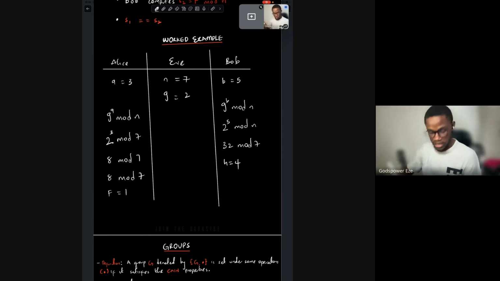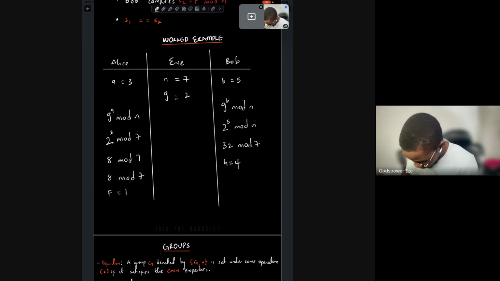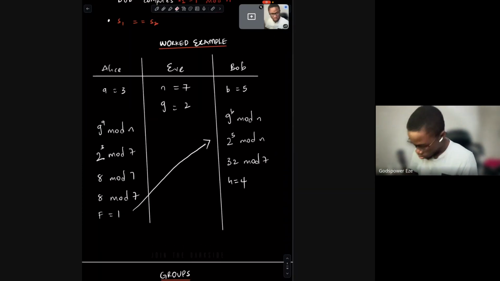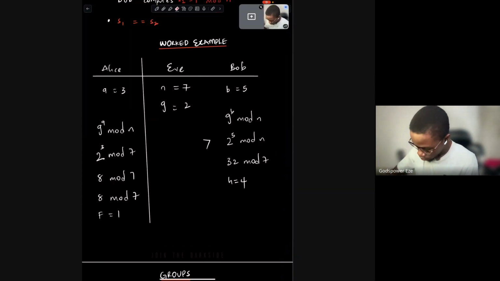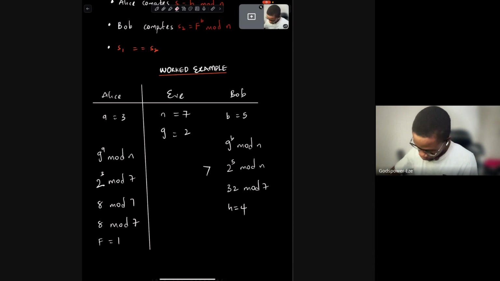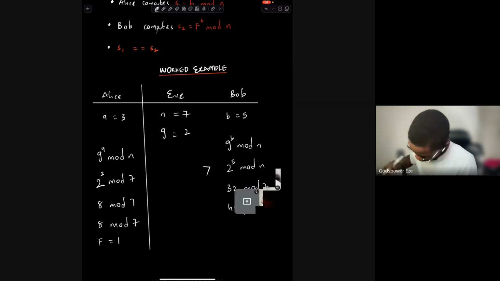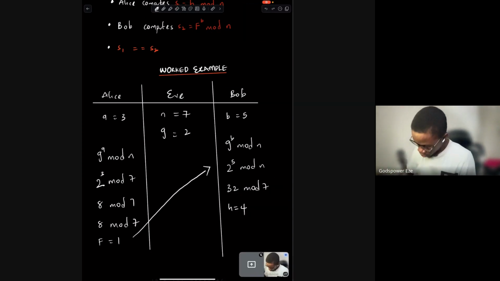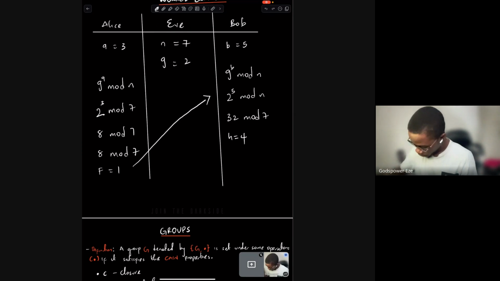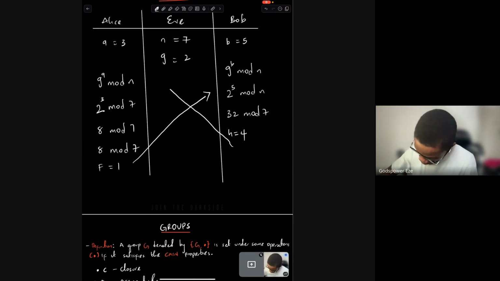Now, like the protocol says, Alice sends f to Bob and Bob sends h to Alice. So they exchange their values, right? So we send f here and you send h here. Yeah.